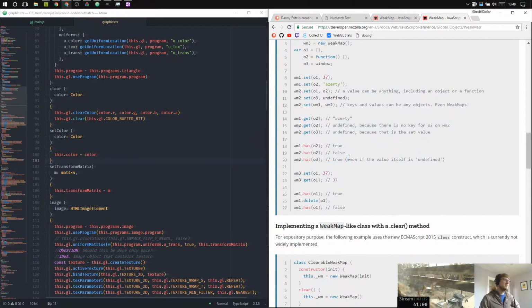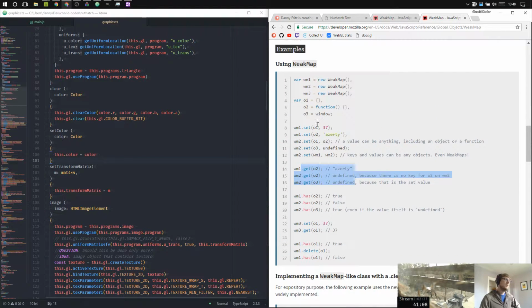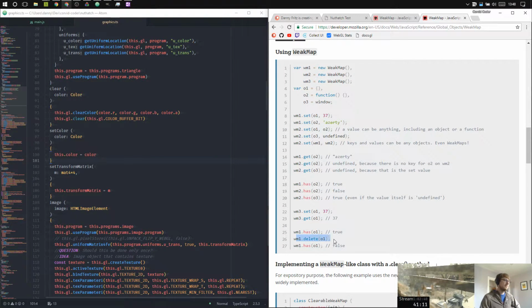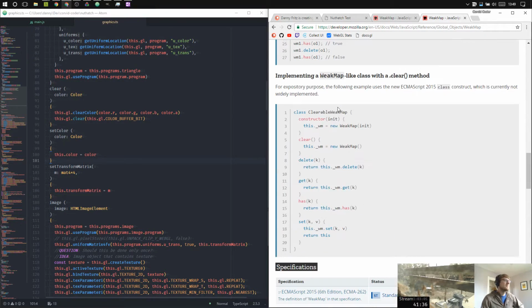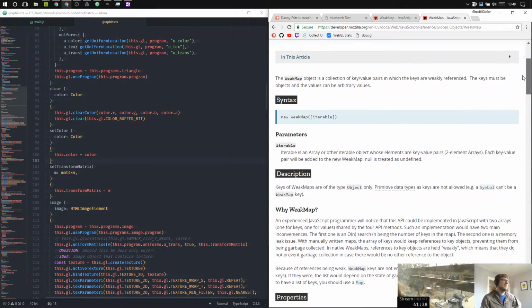So I'm just kind of curious, like what happens if I deleted O2. Oh, so okay, here it's showing it adds O1 to it. And it says, does it have an O1? And it's like, yes, I have an O1. Oh, what? Oh, value community. Okay. So I can do O1, O1. And then later it says delete O1. No, that's not what I want to see. Let me make sure this does anything.